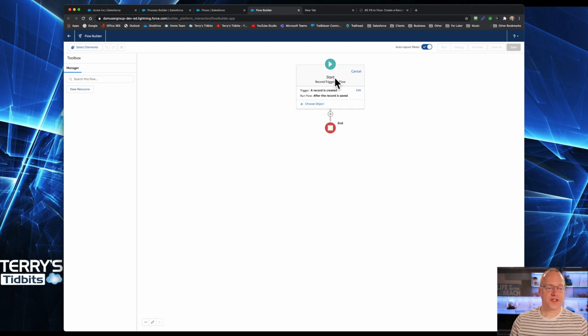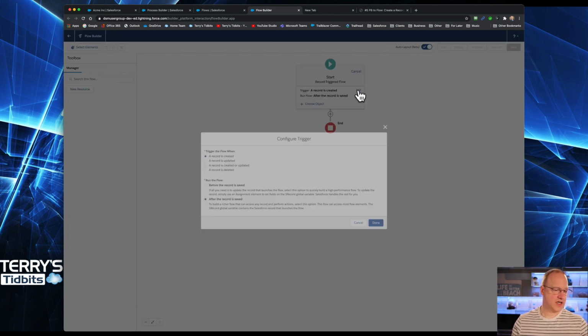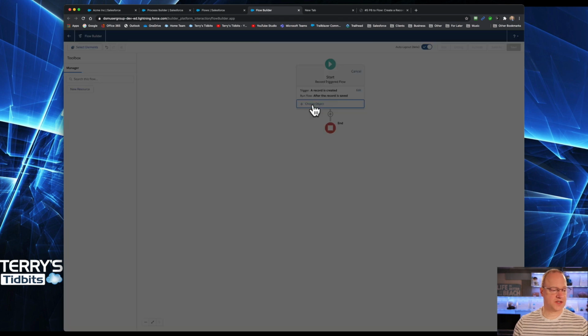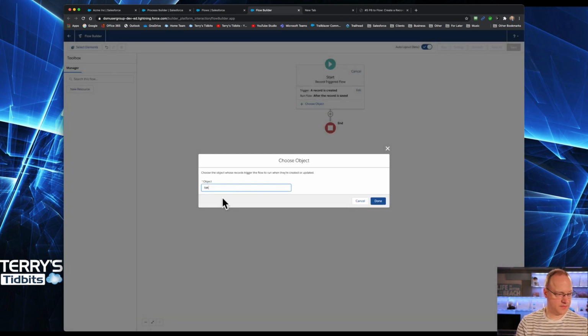All right, and so we mentioned this needs to be an after record trigger. It's already defaulting to that, and it's when a record is created. I'm okay with it being when the record's created for this. So we're going to leave those settings. But we do need to choose our object, so we'll choose task.